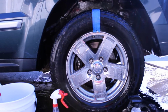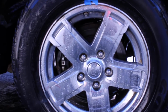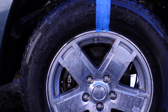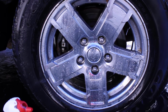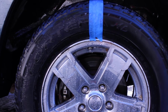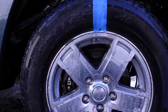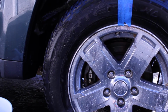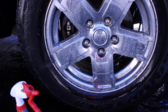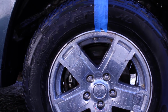Here's a close-up. I don't know if you're going to be able to tell. Go a little bit closer. You can formulate your own opinion. Really look at the top quarter of each side. The lighting plays in and all that stuff, but I actually am going to say the Adam's does better. This side doesn't look as black as this side, and they were both just as dirty, if you remember the start of the video. So, gotta hand it to Adam's now. I'm glad I bought that gallon.